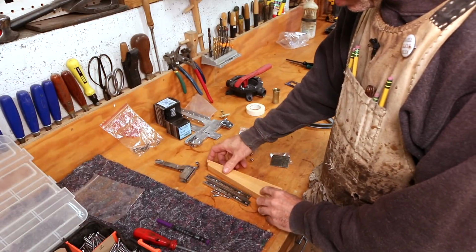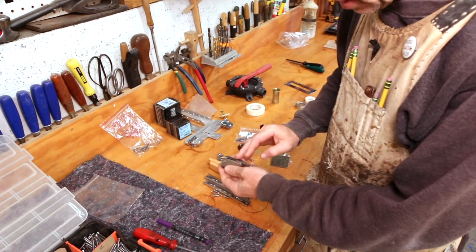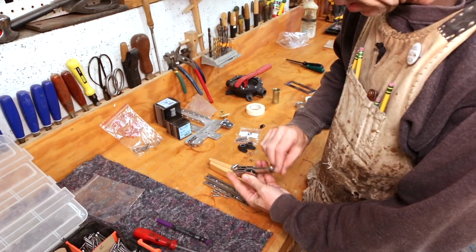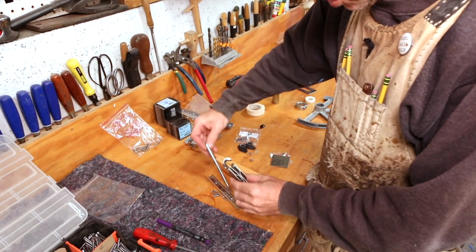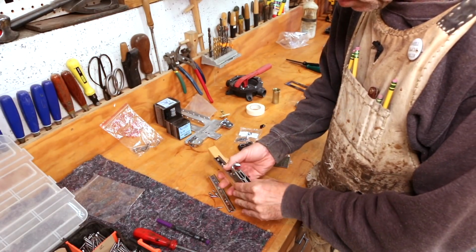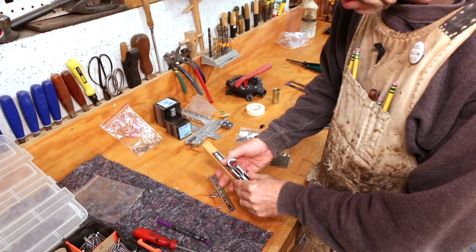I got some hardware here that is for tensioning the shrouds, because they can slack off. So you got this little lever here. It fits onto these little tracks, and these little tracks go onto these bits of blocking, which then fit onto the blocking we already put in the boat.